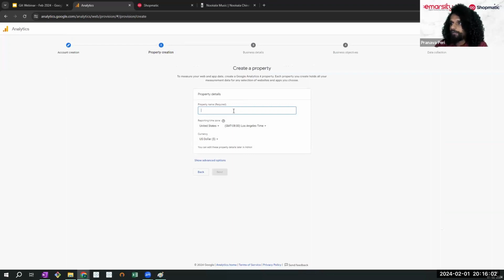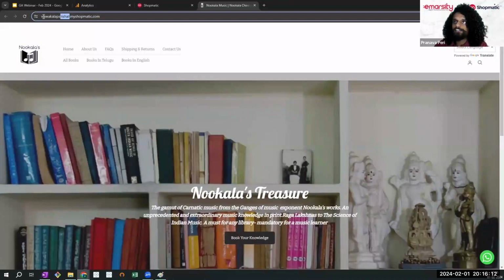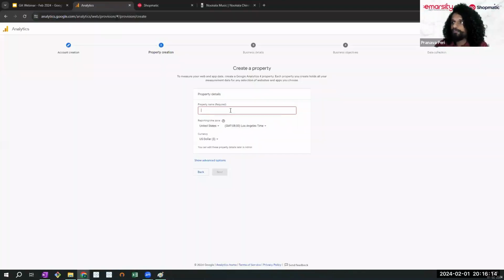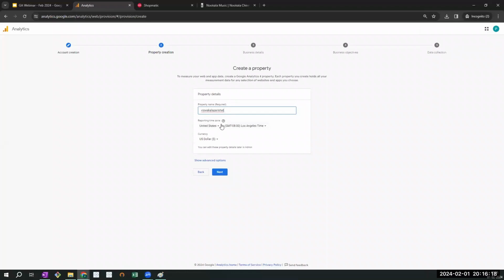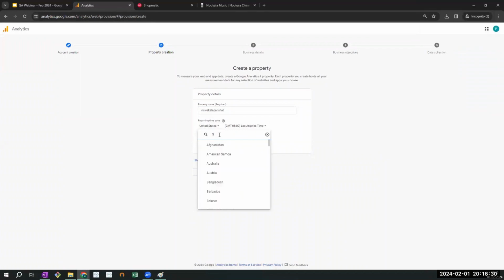Then we give the property name. The property name can be anything. Again, here we can probably give the website name, so I'm just going into my website and giving it the website name. Then, for the reporting time zone, make sure it is in your current time zone, because if it is not, we might have difficulty during the analysis because of the conversions.